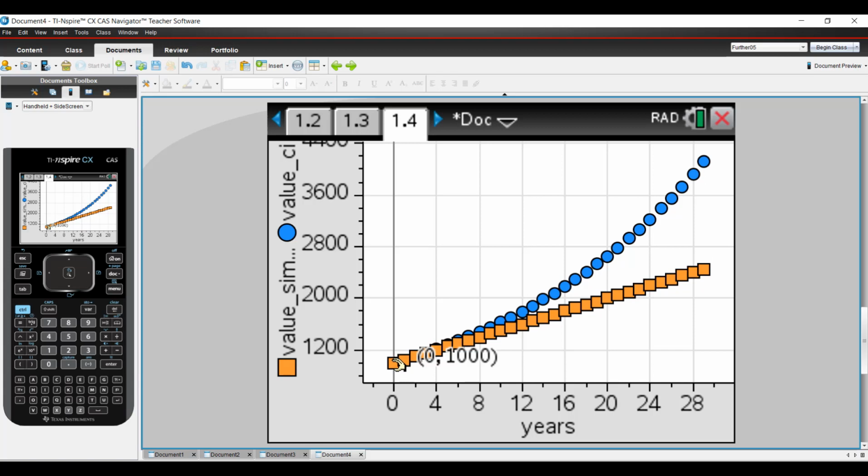We can see here with the simple interest, it goes up from a starting value of 1,000, up by 50, by 50, by 50. It is the same increase the whole way along that particular relationship. This is a straight line simple interest relationship, whereas our compounding interest has an increasing difference between each term in the sequence. And that's because it's being multiplied by a factor rather than being added by a difference.